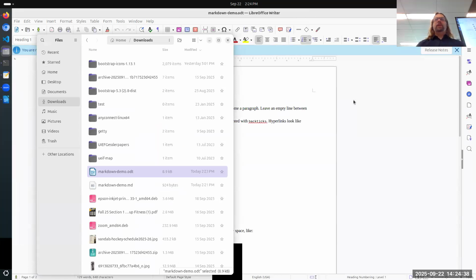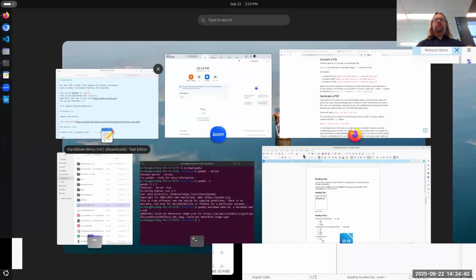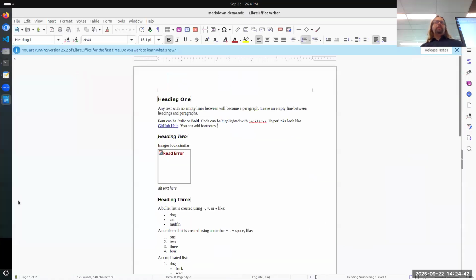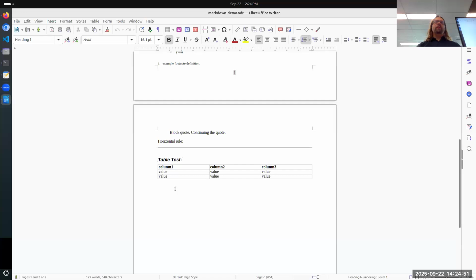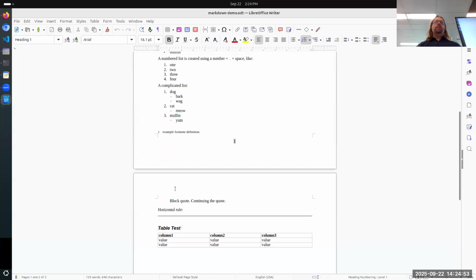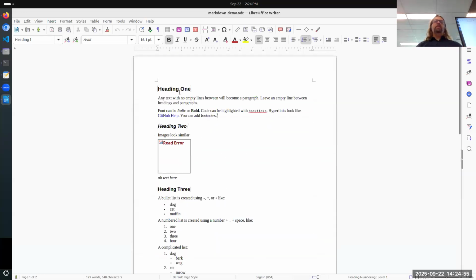In this case, it converted it into a document, and then I could, if I wanted to, do some inline formatting to finish it off. It's nice because this is actually marked up correctly in this Office document.